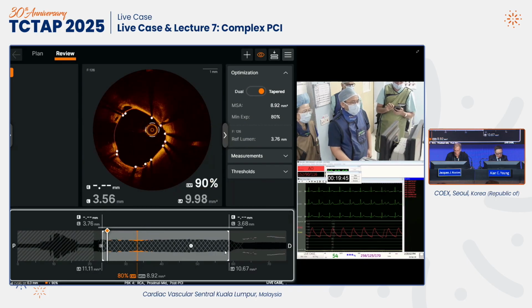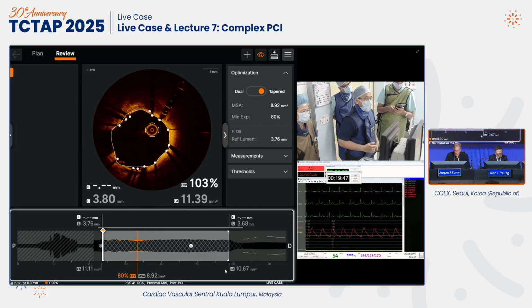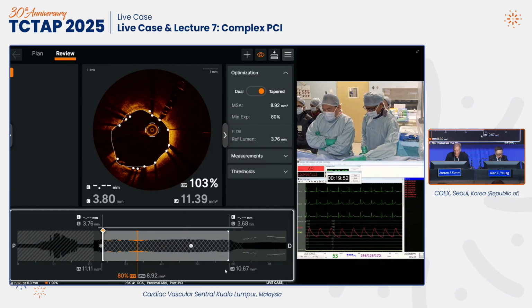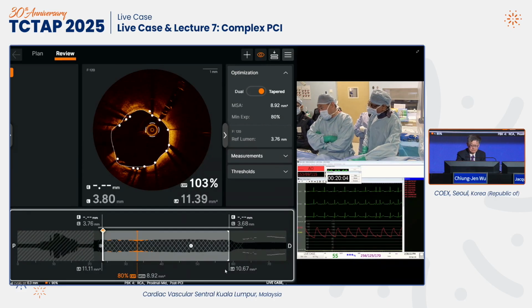So Rosli, remind me, how many atmospheres do you go up to? Is it 12, you said? The recommended rated burst is 12 because it's amplified by 6 to 8 times, so 12 is equivalent to 80 atmospheres. What is the incidence of a balloon rupture compared with a shockwave balloon? So far, what we heard is that they have done benchmark testing. It went up to 20 atmospheres without any rupture.